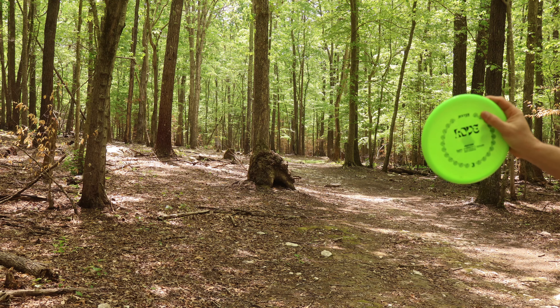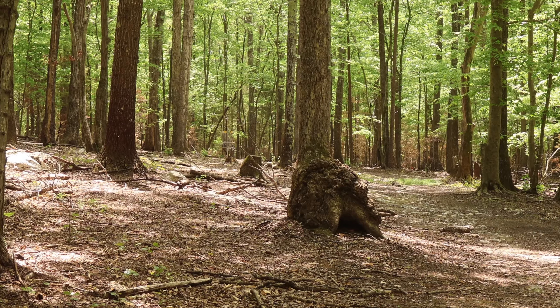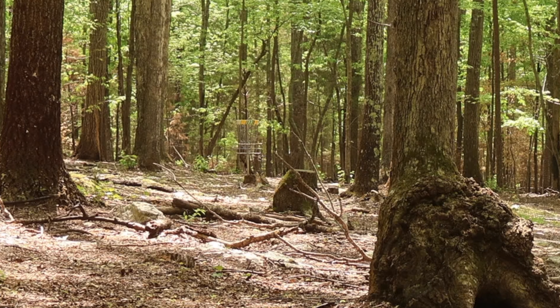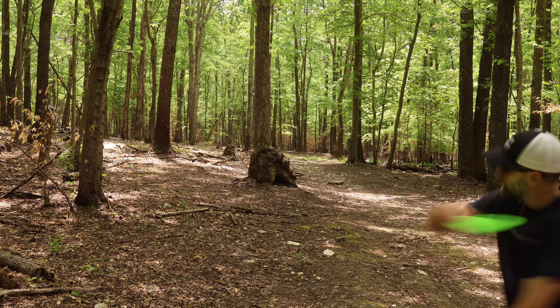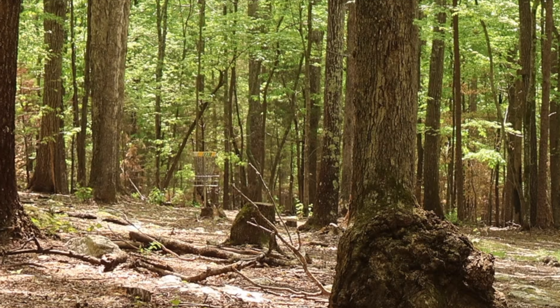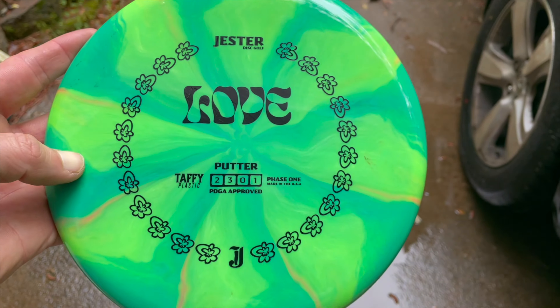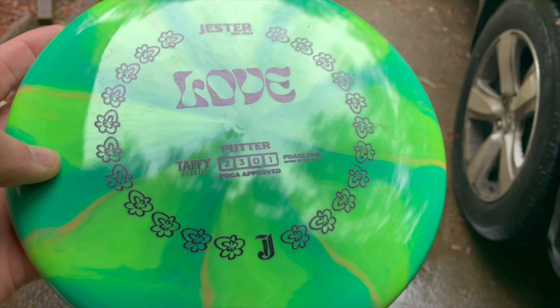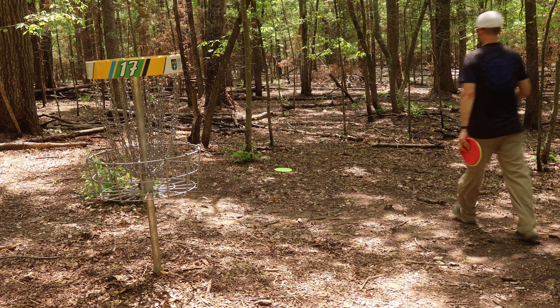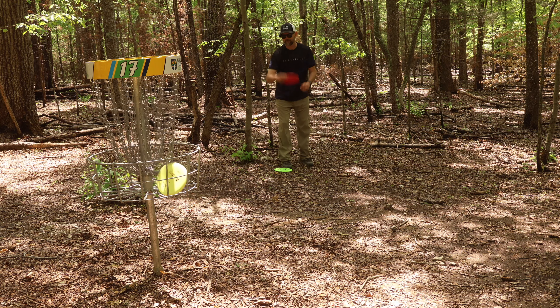Two more holes. Haven't really thrown the Love a ton this round, so going the right route, nice and flat and straight — it definitely has the stability to come back and get us close under that basket. Finish to the left. Oh my gosh, park city baby! The Love is definitely becoming one of my favorite throwing putters — nice and straight like a bullet and a Praxis, but with just a little more finish at the end. Twelve down — a pretty solid round, especially at a course like this.